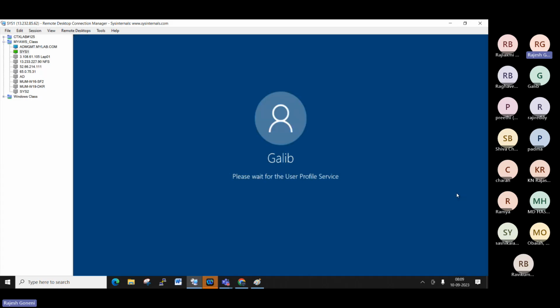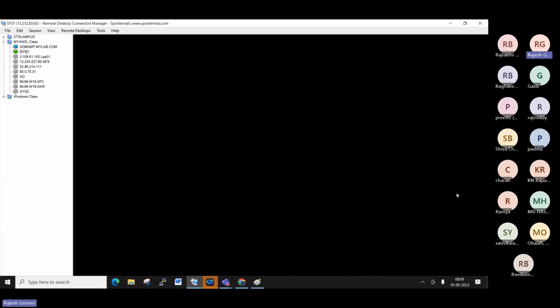So I don't need to give any permissions inside the server. I can directly go to AD and provide the permissions. For the domain-joined machines, the users are easily able to connect. So this is a concept called the domain and member server relationship. In a real-time environment, they also follow the same kind of structure.